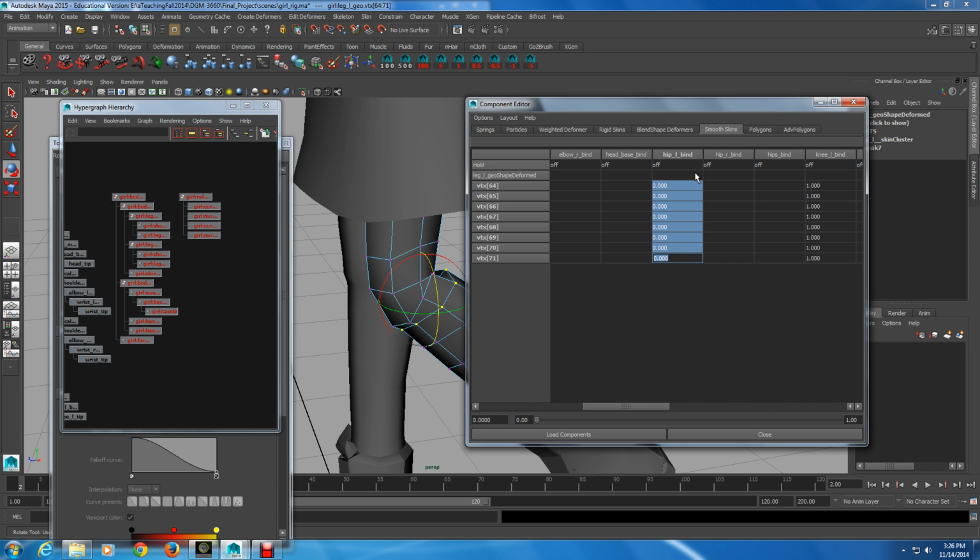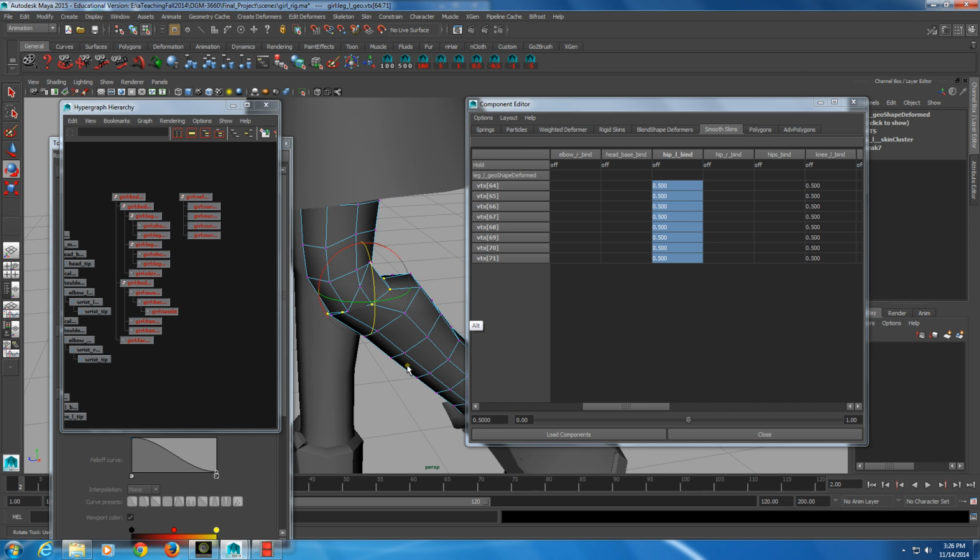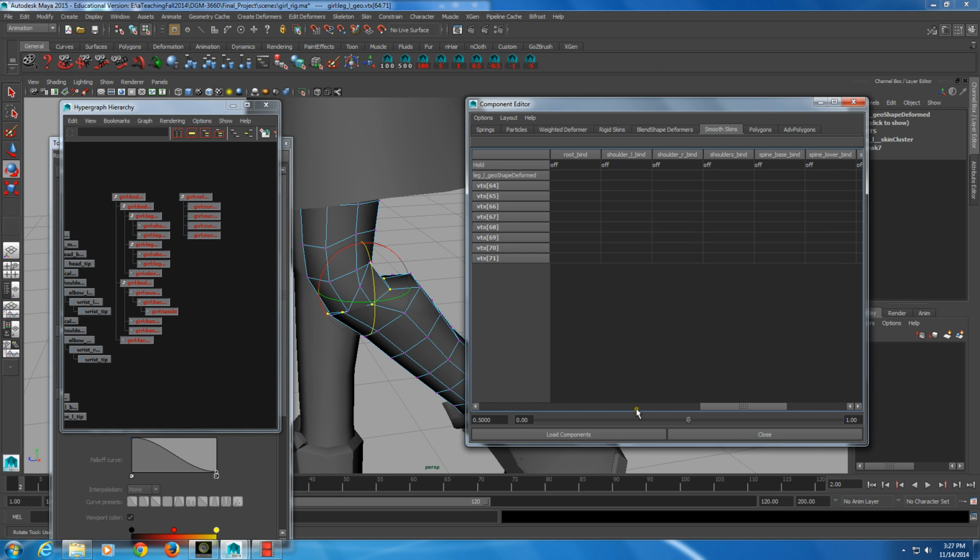These vertices are going to follow the hip 50% because I drag selected those cells and then entered 0.5, in which case it automatically adjusts the knee's weighting to 0.5 for a total of 1, which means it normalized it.